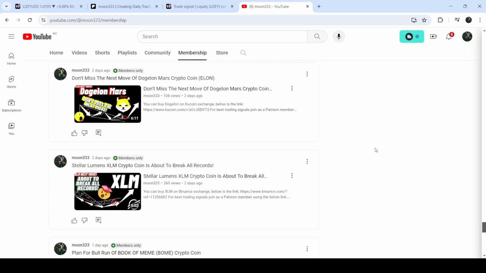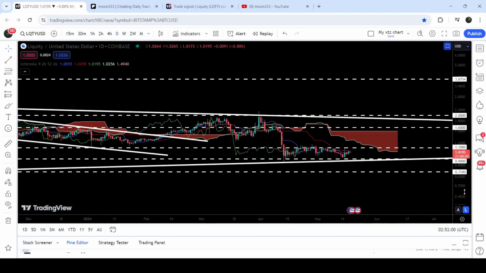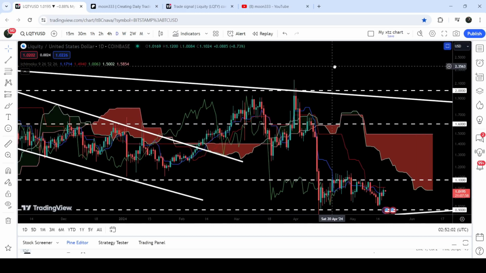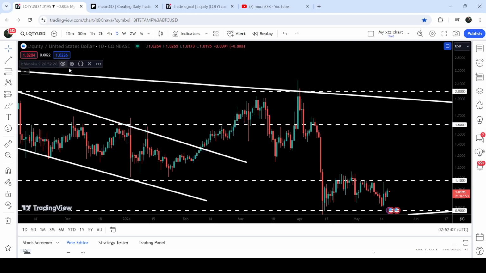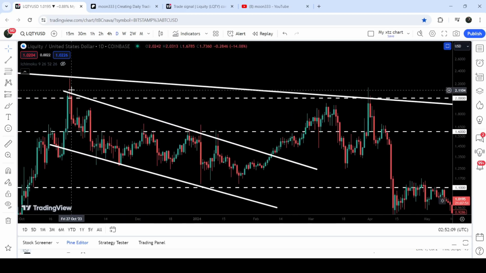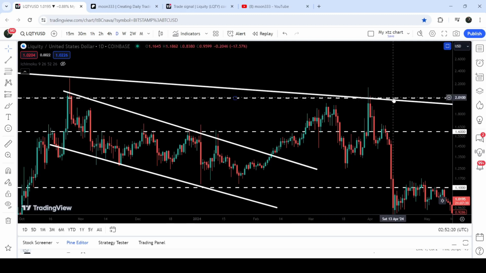Now let me take you to the live chart of LQTY, and this is the weekly. First of all, let me show you the daily time frame chart, and this was the down channel that I was showing you a few days ago in my previous video. I was telling you that after the breakout, the price line can hit the target here at the top of the channel, approximately at $2.09 or 10 cents, and you can see that the price line moved up to $2.15, but could not break out this downtrend line resistance of this big symmetrical triangle and this resistance of $2.